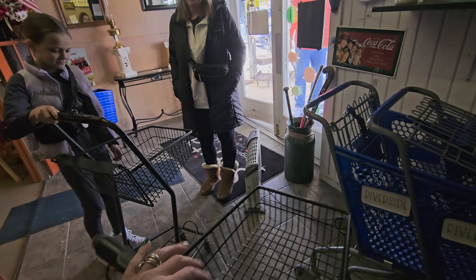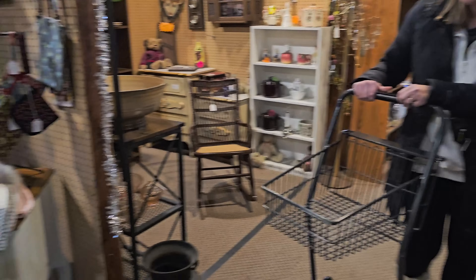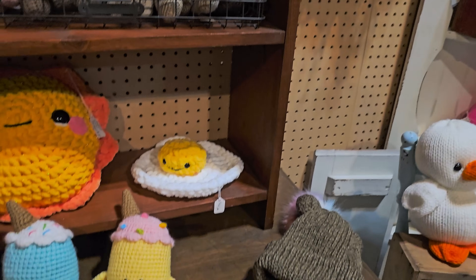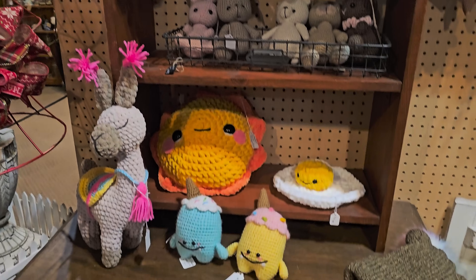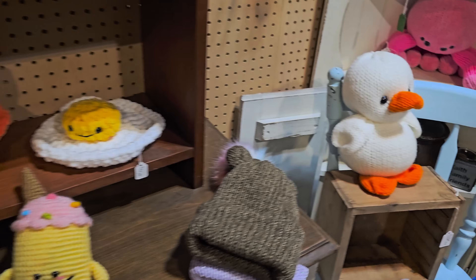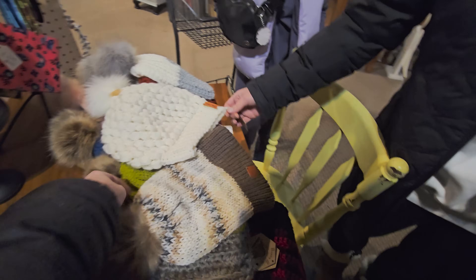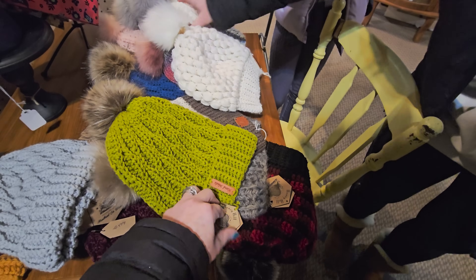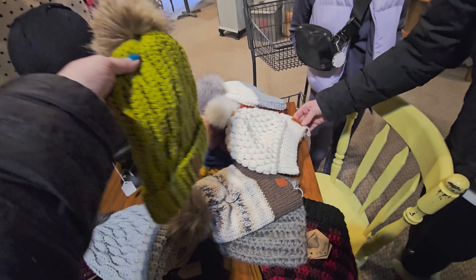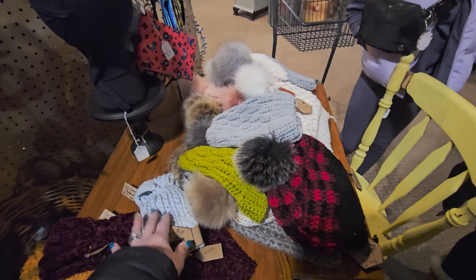Look at Daphne's creations! I had a request to get a few things but now I don't remember. Look at that little hat — I like these. She does really, really good work. I love this chartreuse one. They're not bad for a homemade hat — I think they were only $10.95. You can't get a hat at Walmart for that much. And she's got little headbands as well. We turn the corner and she has stocked her booth — look at the little pigs!